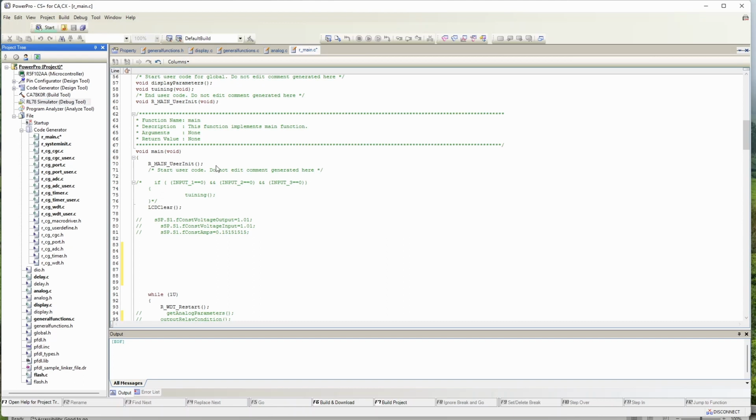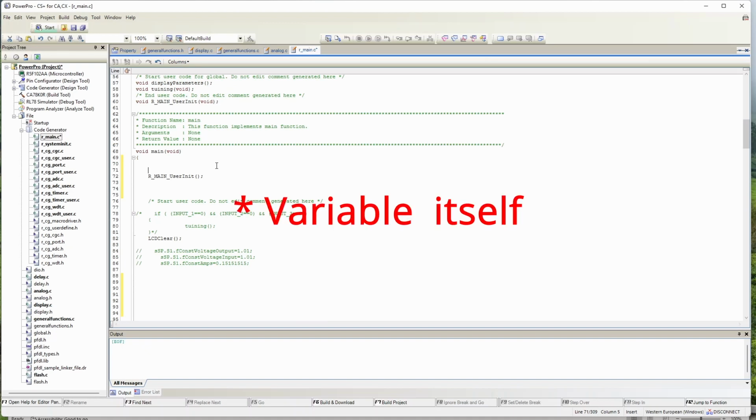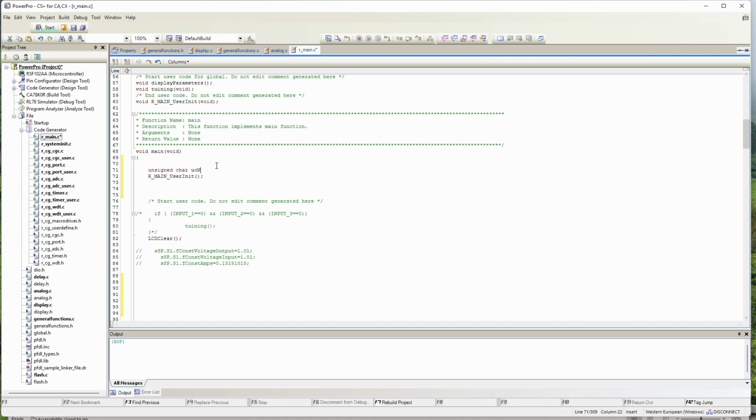Let me declare some local variables inside main. If you are using global variables, then you don't have to use pointers. I'll tell you why: you can directly load the value into the pointer itself. Let me write unsigned char UC, that is how I generally define the variables. If you have followed me, you would have known that. UC number 1, UC number 2, and UC, let me just name it sum, I'll do an addition.